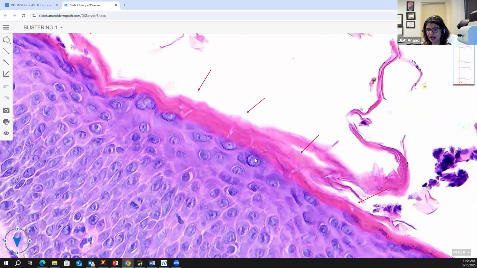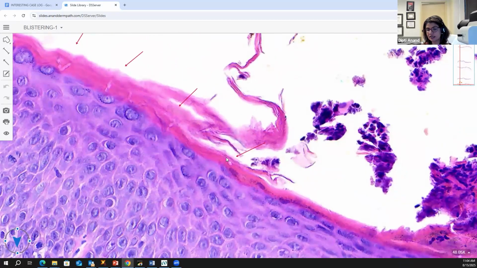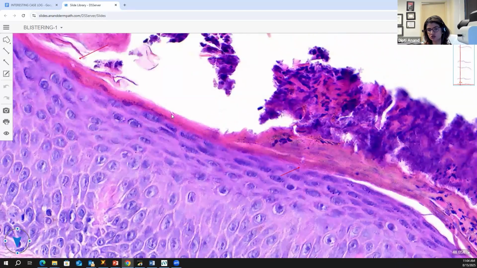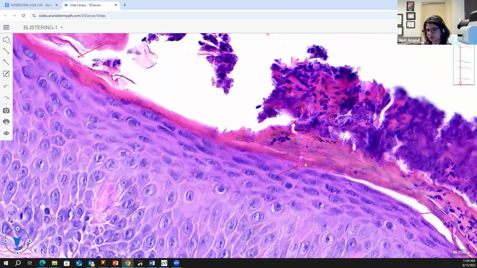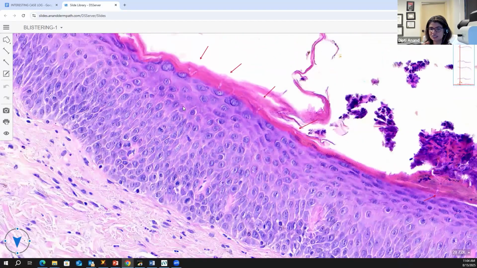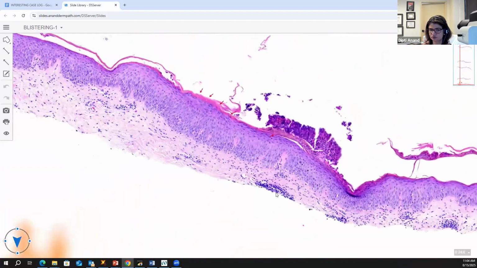and looks like translucent or empty structures. So you can see these hyphae forms over here. They may be cut off at a different angle, so they look like these empty holes in the stratum corneum. All of these structures, one over here as well, this empty hole structure, this is all tinea infection. So this is an example of bullous tinea.